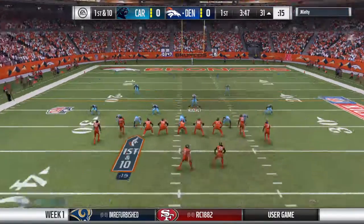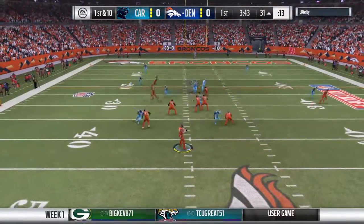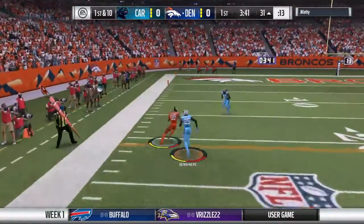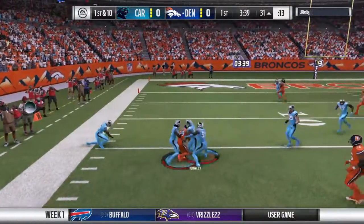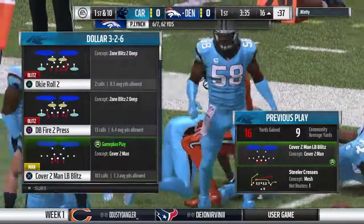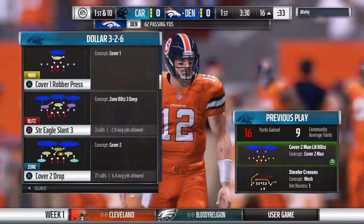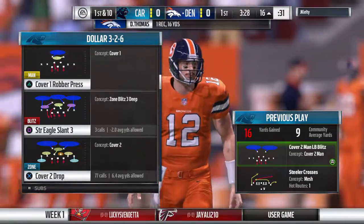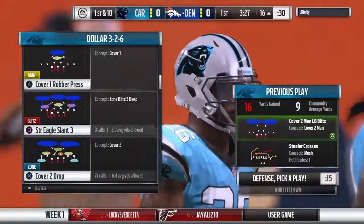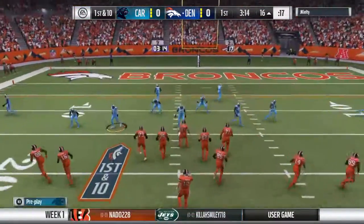Watch you now, Barney. Here we go now. Shift together here from the D-line. Now it's Lynch. Catch here, left side, Thomas. And he's brought down. That one good for 16, and the drive will continue. That looked like a pretty good route combination there because you've got to find a way to clear the guy running the drag, because when you do, you just put the ball on him and then let him run. Yeah, he's got some space, so they're operating in the red zone.